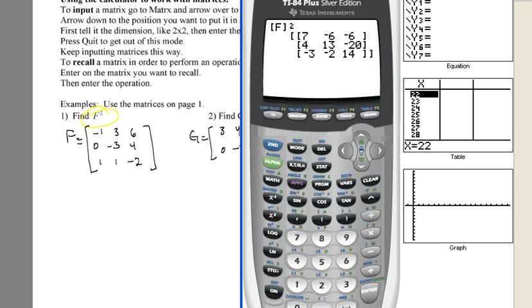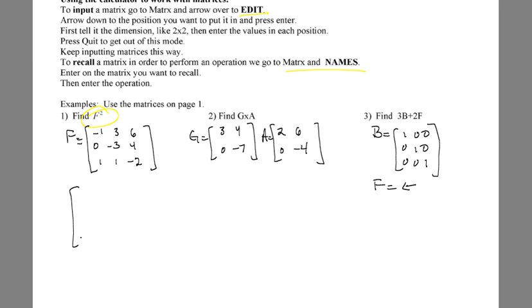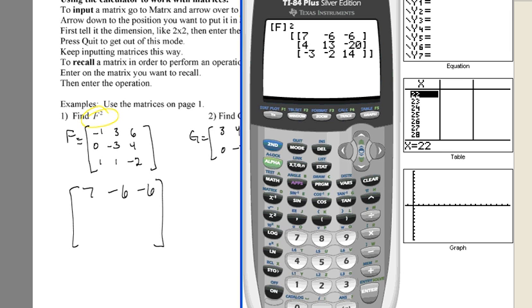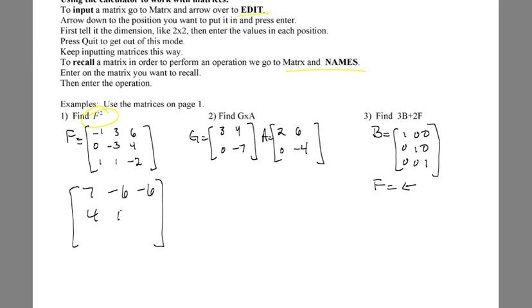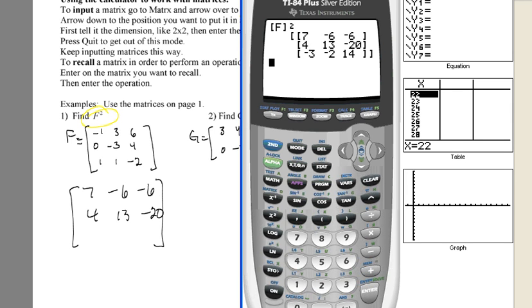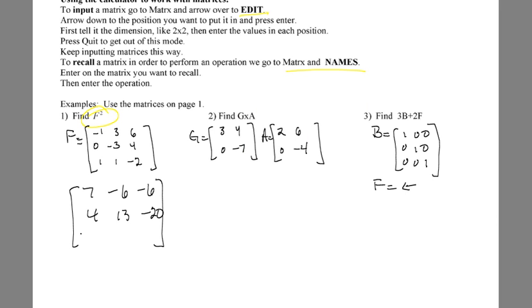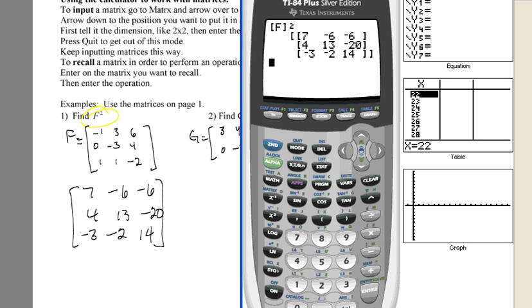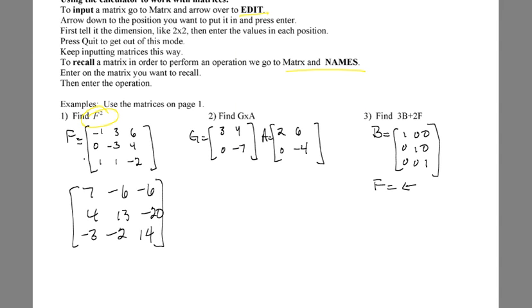Actually, so there we go. There's F squared.